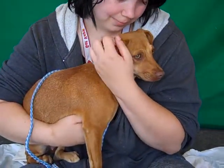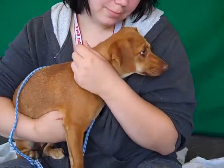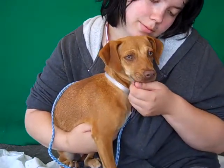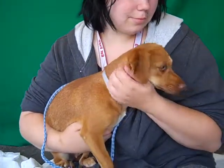She obviously loves to be carried and held, and of course as a puppy she'll need some puppy training, but she's just a little lover. We think she's going to be great in any situation — just a really great family dog. She's going to keep her really sweet personality but also be a lot of fun to play with the kids and run around.